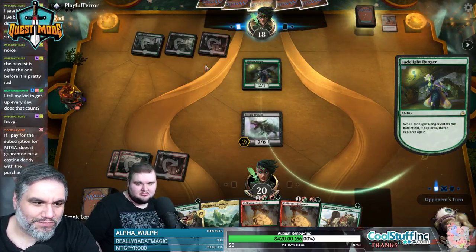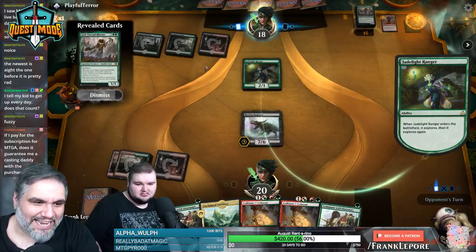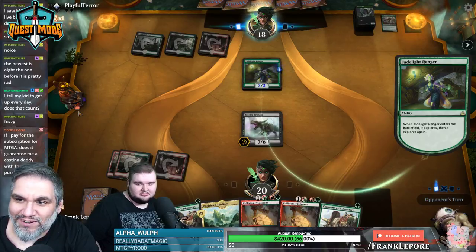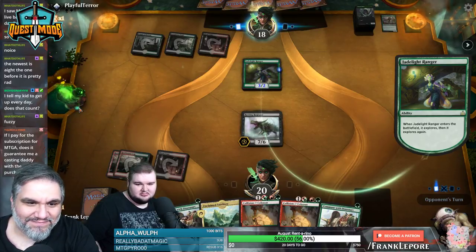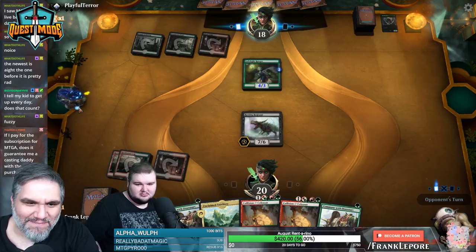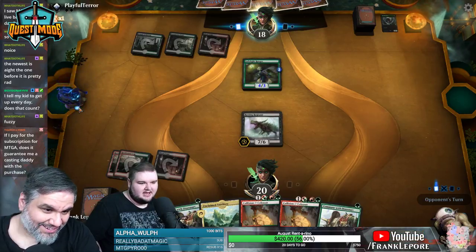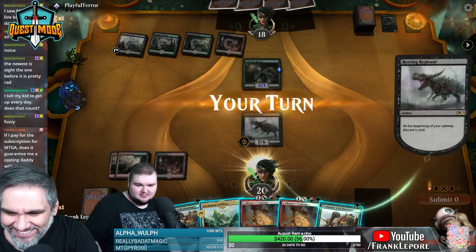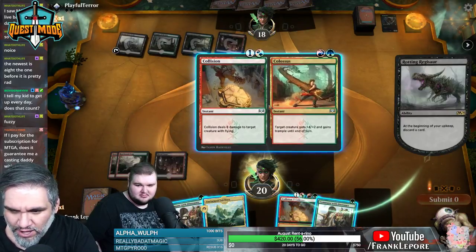If I pay for the subscription for MTGA, does it guarantee me casting Daddy with the purchase? I have no idea what that means, but I cannot guarantee anything even close to what you just asked. Casting Daddy? What does that mean? You know, you're casting Daddy. Oh, does it guarantee me a casting Daddy? I guess we're getting rid of collision clauses.